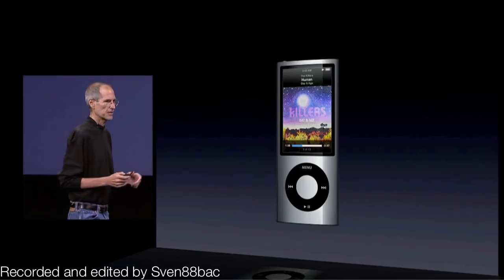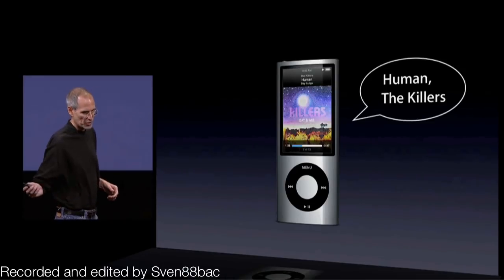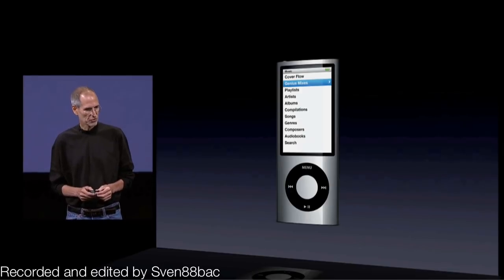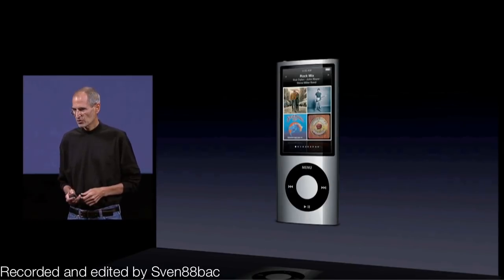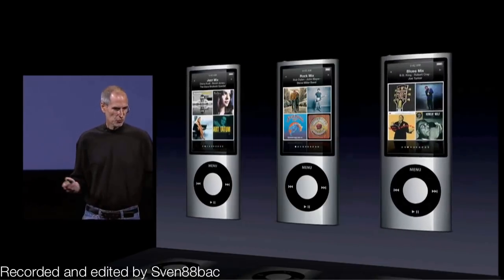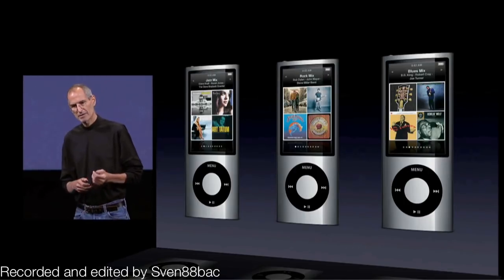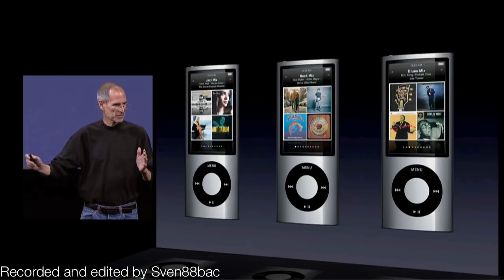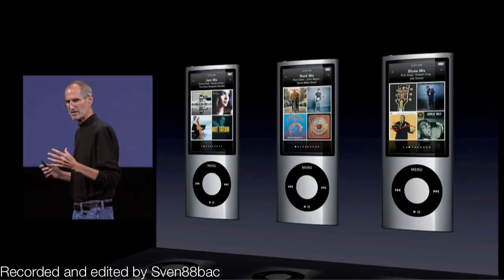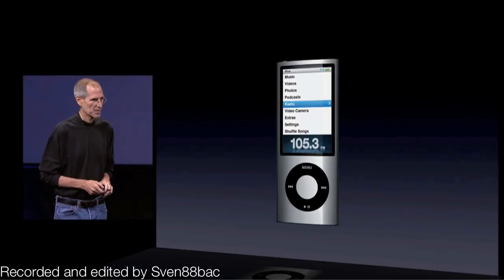And it's a great music player. It's got cover flow built in. We're adding voiceover, the same as the iPod Shuffle. And we're adding some other really cool things too, like genius mixes. So you can make a genius mix, or actually it will automatically make genius mixes. Here's three of them, a jazz mix, a rock mix, a blues mix. Again, endless mixes of songs that go great together out of your music library, created with this giant database and the genius technology.